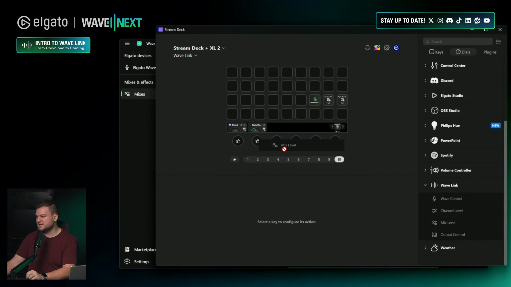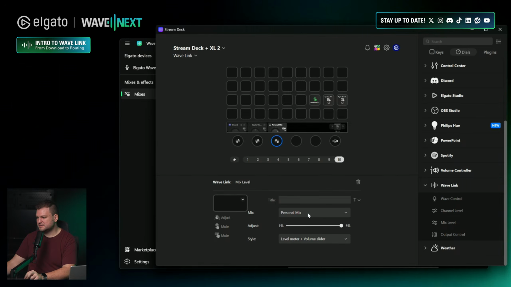You can also control the mix levels individually. So, for example, if you want your personal mix to actually be louder or quieter, I don't typically recommend this. Like your mix should just be at 100% always. And this is just some general audio theory recommendation. Your mix should always basically be at 100%. There's very few reasons why it should be at not 100% because remember, this is where everything's being mixed together and then being sent out.